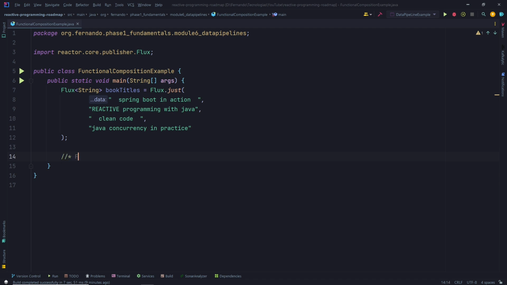Then let's create our functional steps. So what do we do? We take the book titles, and finally, okay, let's create our Flux of String here, and let's call this process.